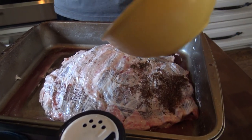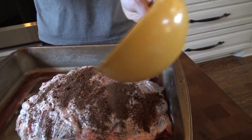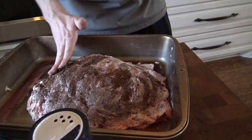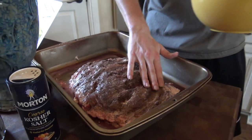We're about to put the ribs on. We got the smoker up to a decent temperature, we've got some hickory chips that we're going to use to add a little bit more flavor, and we have our coffee rub. We already lathered the ribs up in a little bit of mayo — it helps bond the seasoning to the meat itself. So we're just going to add it over the top and rub it in, do a little on the underside too. We'll set it on the grill — it's going to take about one and a half to two hours to smoke.